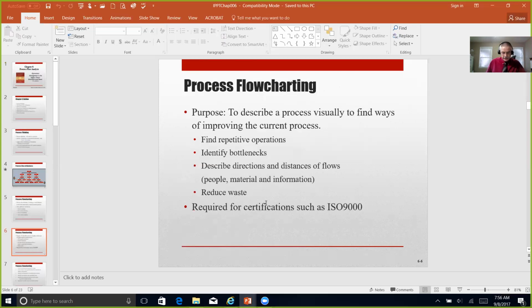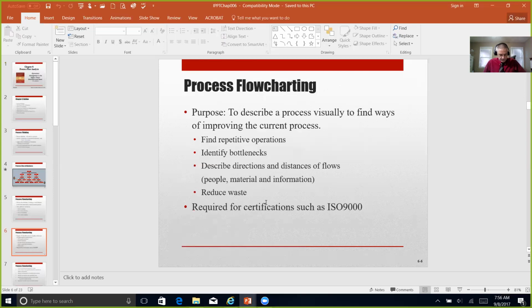And you always want to identify performance metrics from a business perspective. You always want to know that as you're deploying your resources, those resources are being utilized to their maximum. Because if you're going to devote resources to do a value stream, in some cases that may be a little bit laborious, and it's going to take away from the day-to-day operation of the organization if they're dedicated to doing that value stream. And you want to make sure that you're going to gain some tangible benefit from the investment that the company is going to make. So you want to make sure you do step number five and identify the performance metrics.